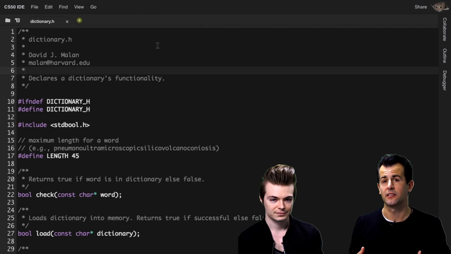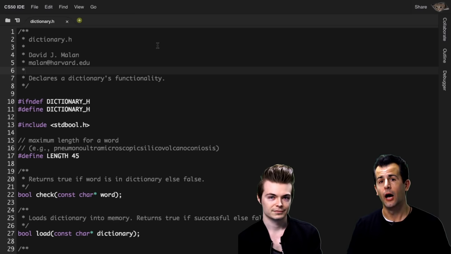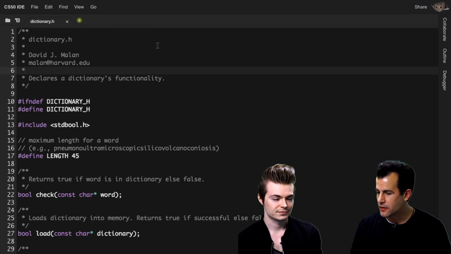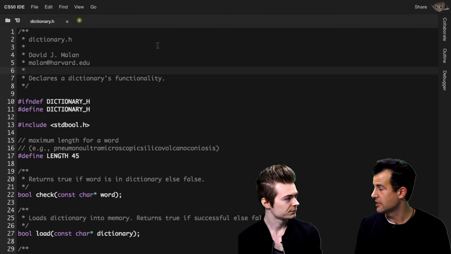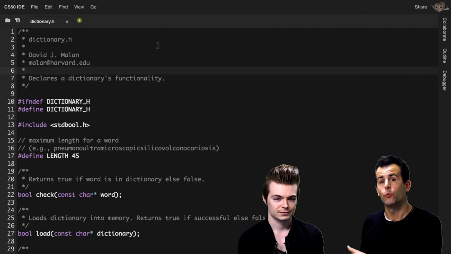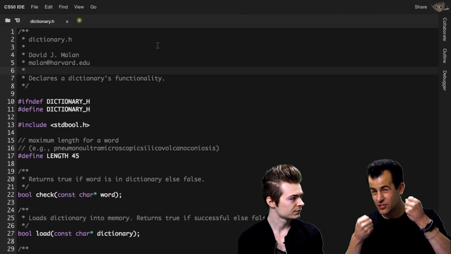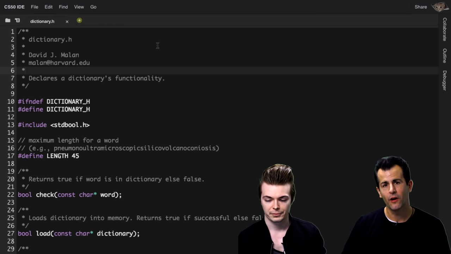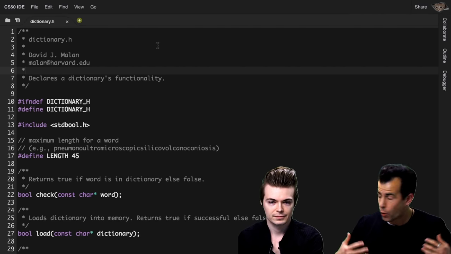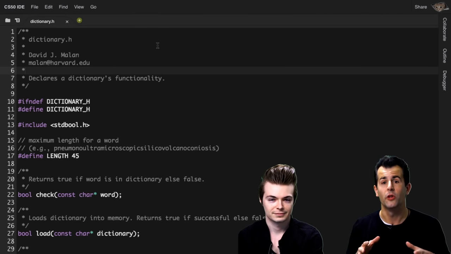And that's where the CS comes in. That dictionary is just a really big list of words, hopefully alphabetically sorted. And it's a non-trivial problem to look up every one of the words in your file against every word in the dictionary. If you recall from our discussion of asymptotic notation, that's like an n squared problem, if n is the number of words in each, just to simplify a bit. That can take quite a bit of CPU cycles and memory, and so one of the challenges in CS50 is to do that efficiently.